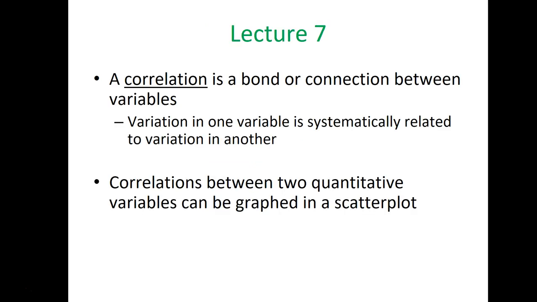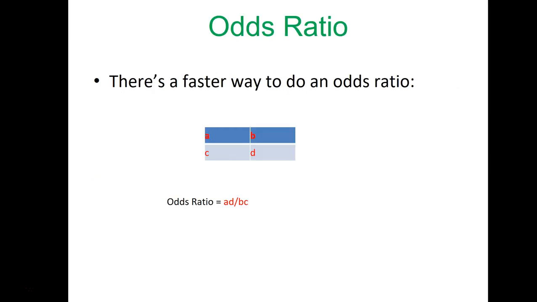So, correlation. A correlation is how we describe the relationship between two continuous variables. What we just saw over here, that's a relationship between two dichotomous categorical variables, like gender, male and female, and graduation status, undergrad versus grad student. Those are two dichotomous variables. We can compute an odds ratio between those two variables and figure out, are you more likely to be a grad student if you're female, for example.